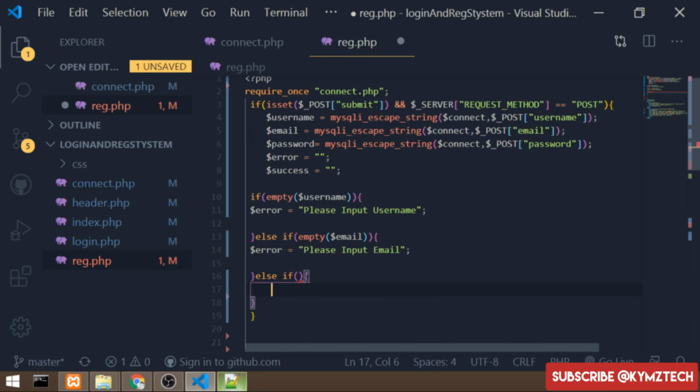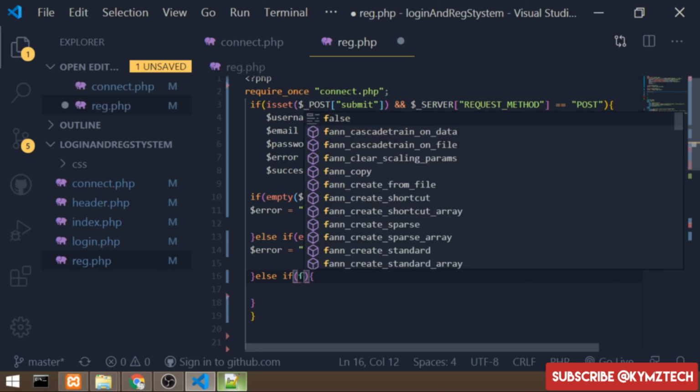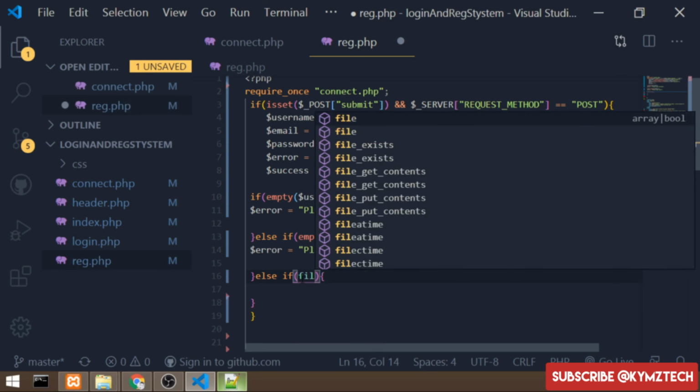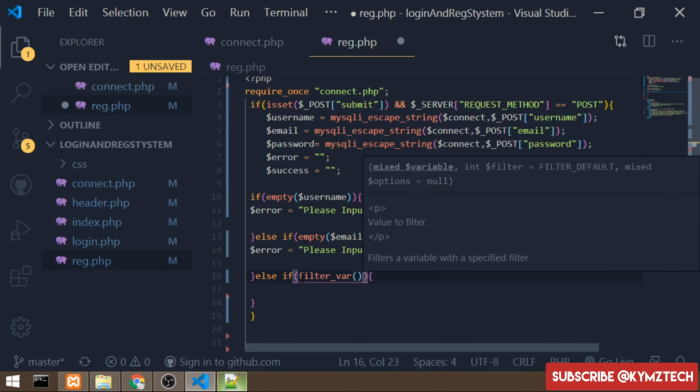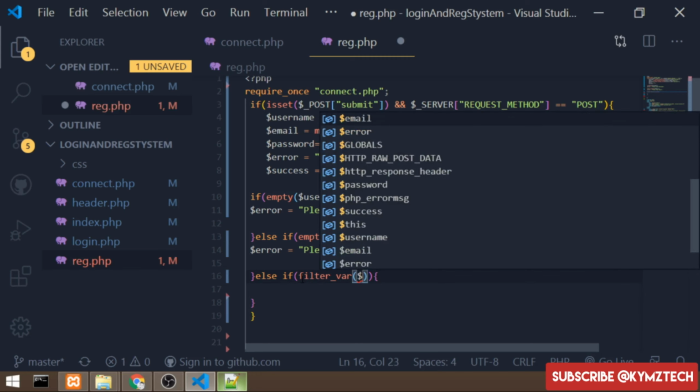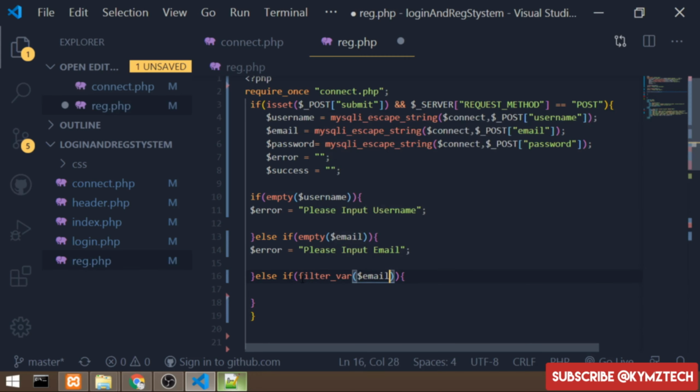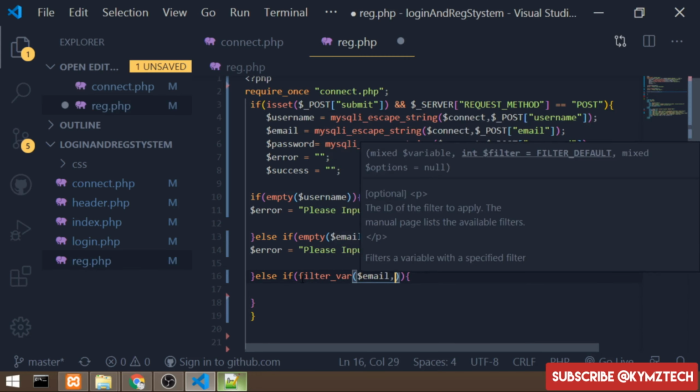So in order to check if an email is a valid email, we are going to make use of a function called filter_var. This function is going to take the email and it's going to take the option we want.